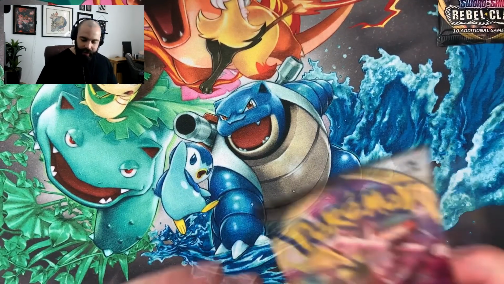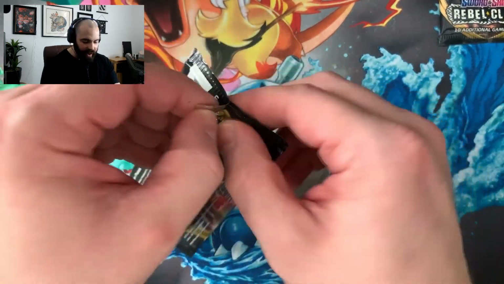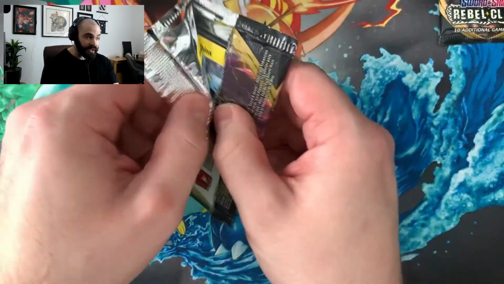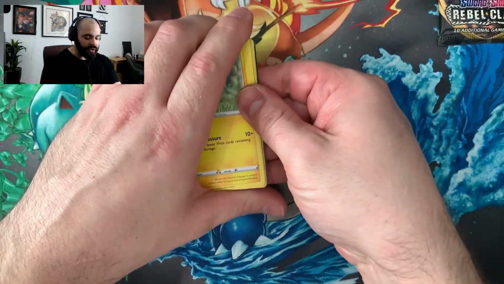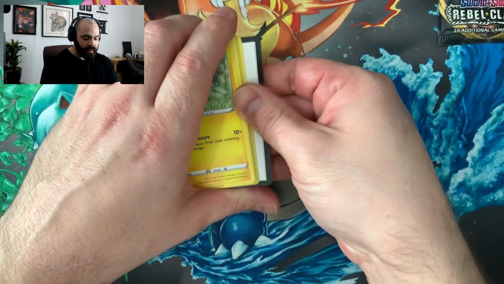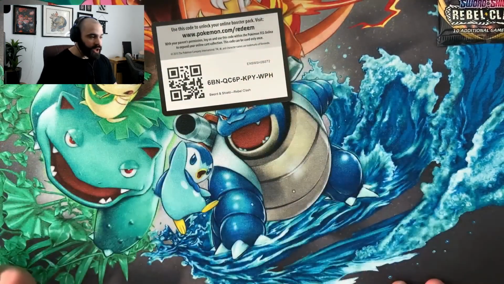Here we go then. First pack, ladies and gentlemen, with Toxtricity on the front of it by the looks of it. Please make Rebel Clash easy to open for me. Right, that's a great start. That's a good start, to be fair. Right, there we go. I can't quite remember the card trick for this one, though, so I'm going to... Look, right, that's the card trick. Okay, so there we go. I've got it. I've got it down to a T. Right, there we go. There's your code card, ladies and gentlemen.